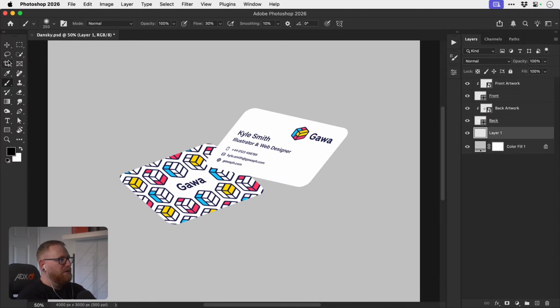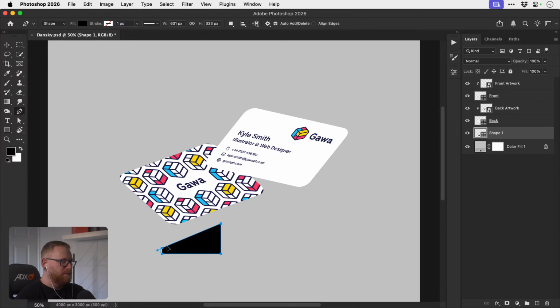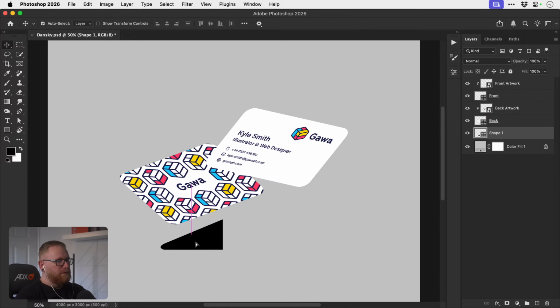So the shadow is going to be a little bit more pronounced. So we'll try a custom shape. And we'll see how this turns out. We'll try this. We'll call it shadow.